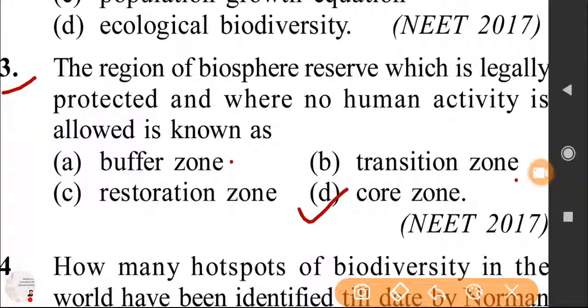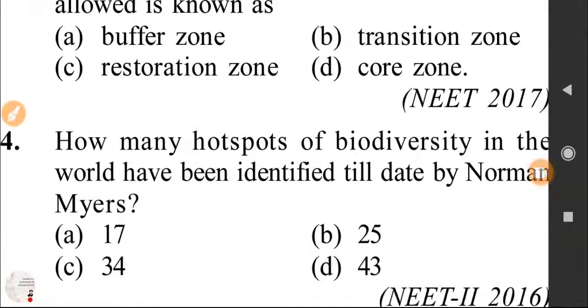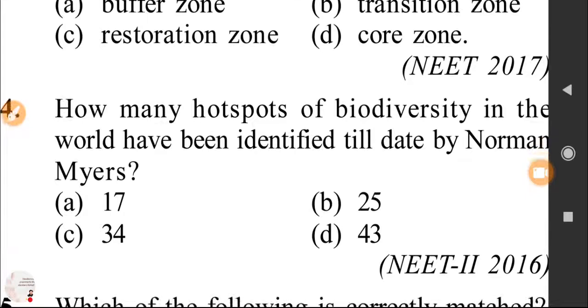So it is mainly between the forest department and the local people where the biosphere reserve is located. It is for the settlements of people, for cropping, etc. That is the transition zone, where a little bit of activity is allowed. Then the restoration zone is a degraded area which is selected for restoration to near natural form. So I hope your answer is clear. Whenever you read something, the answer should be clear.